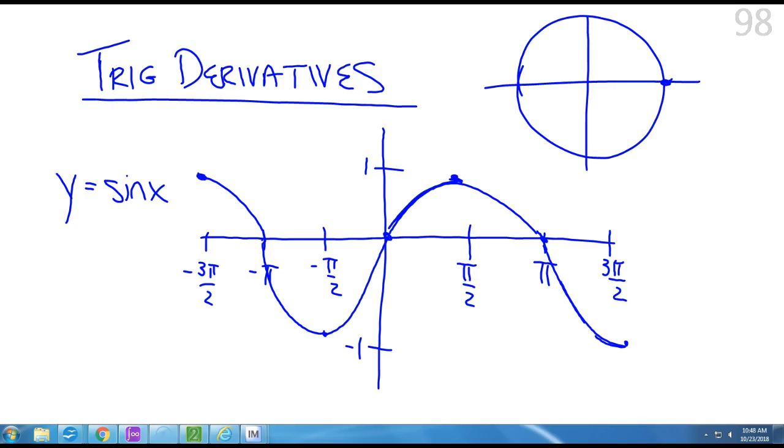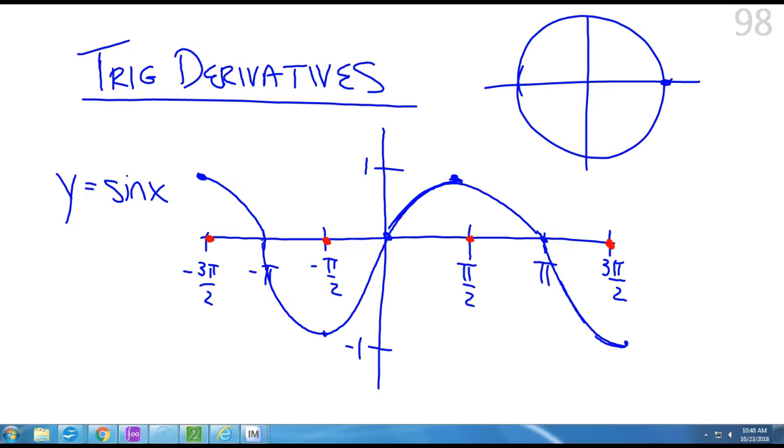So the slope of that. There are 1, 2, 3, 4 points where I know exactly what the slope is. Slope is 0 there because it's going to be level. Slope is 0 there because it'll be level. Slope is 0 here. Slope is 0 there. So you get the horizontal surfboard that we talked about for a little while.